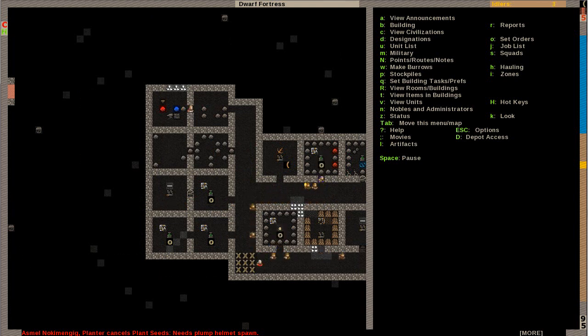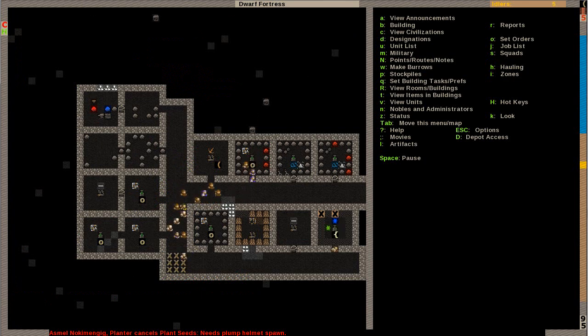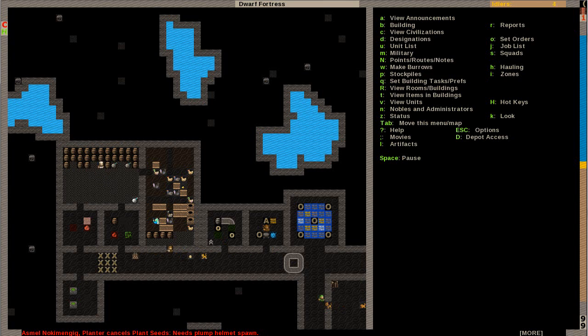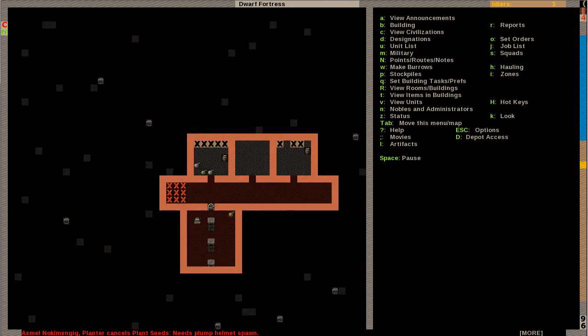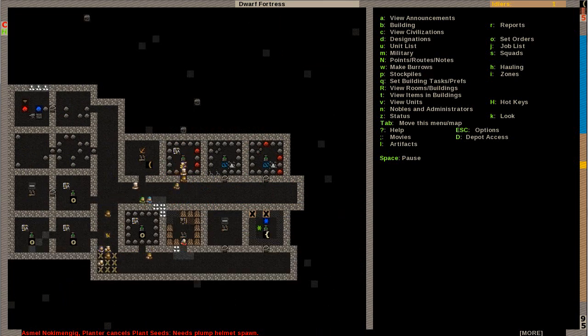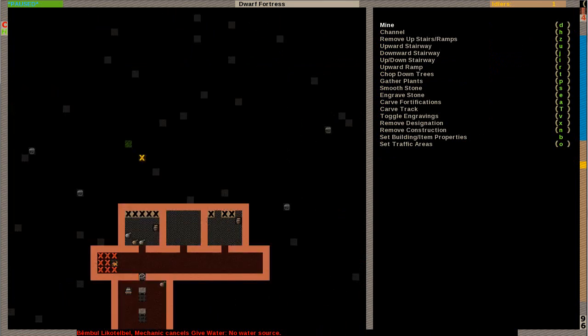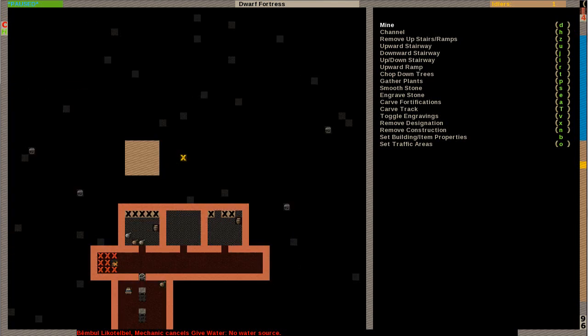Alright, building a door there. I would like to see somebody come and actually work in that metalsmith. Well, you have plump helmet spawn, I'm fairly certain of that. I mean, I know we started cooking the plump helmets, but we haven't cooked them all yet. But yeah, one thing we do need is stockpiles designated above these workshops, which was the plan quite a while ago, which I never got around to implementing.